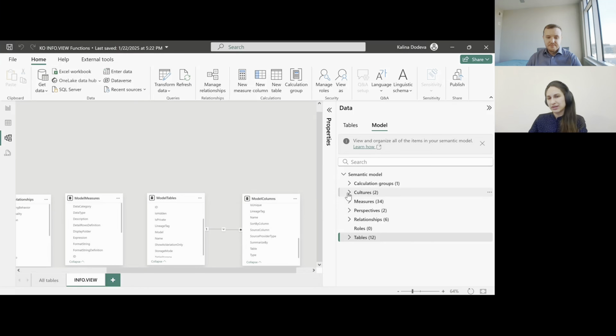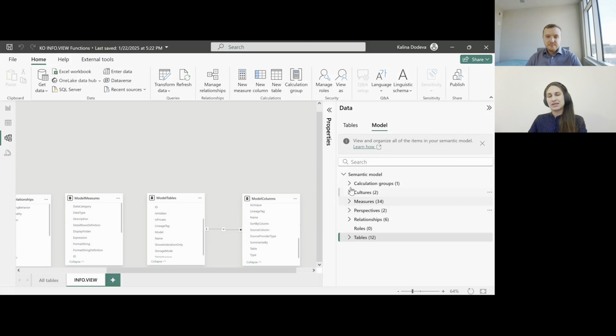And now we can see with cultures, for example, that our semantic model supports two different languages, English and German. We can also see with perspectives that we've created two perspectives, and we can easily switch between perspectives from Power BI Desktop when we want to expose this to someone.